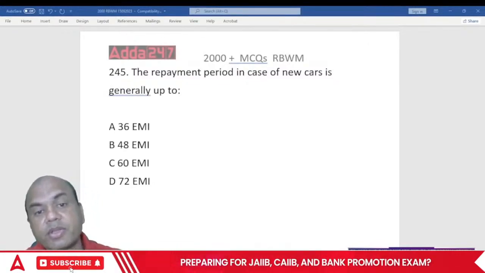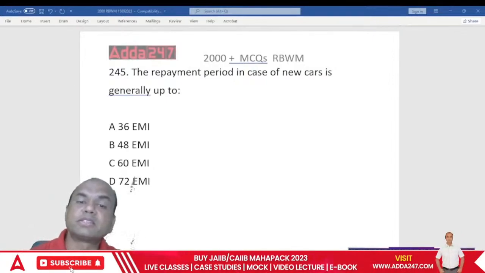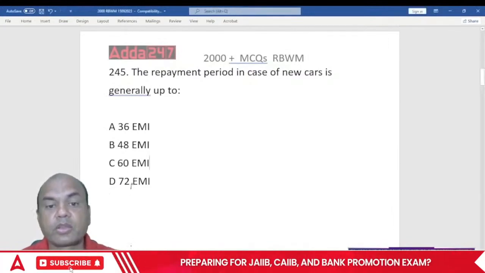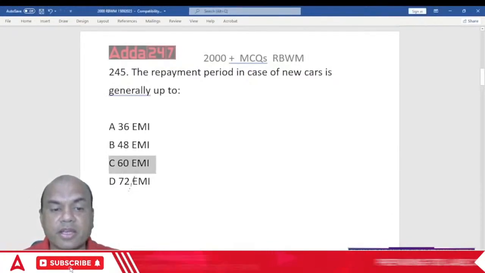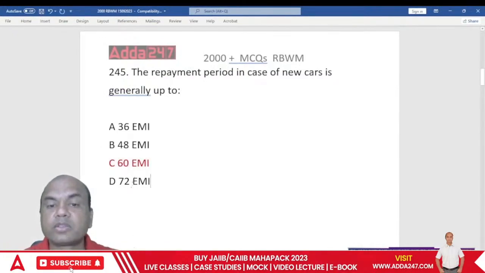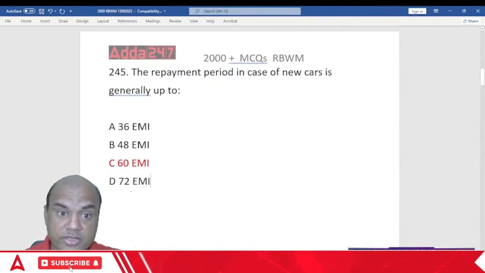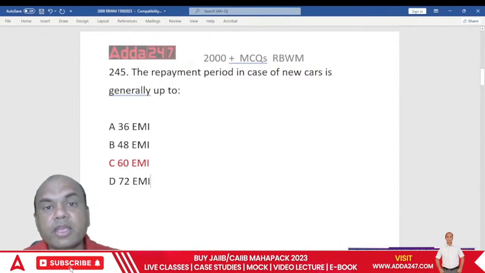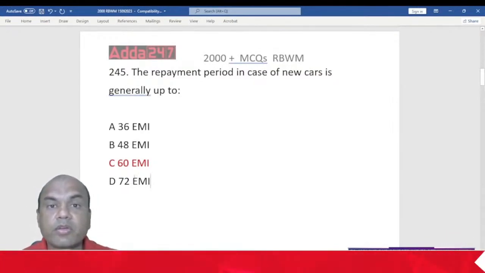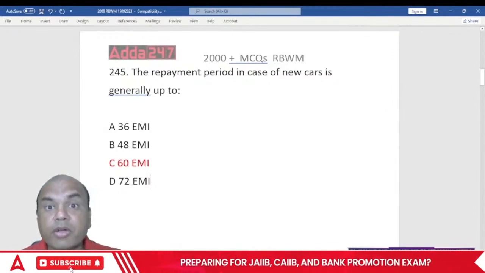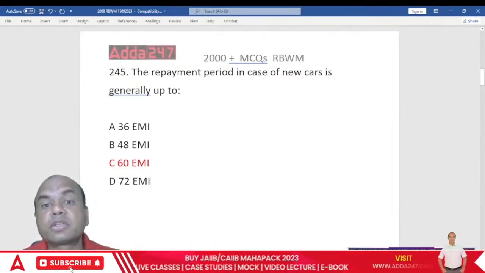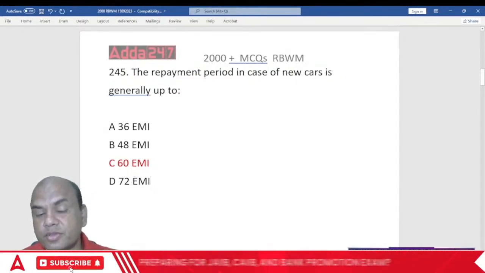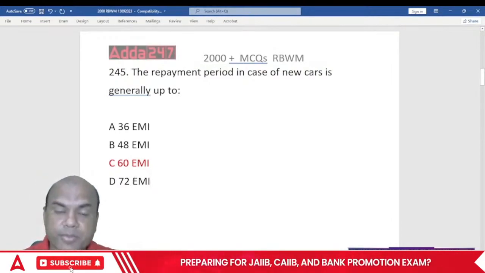So, have you got it, everyone? What is the answer? New car loans is 60 EMI, correct? 5 years. New car loans is always 5 years. Now, vehicle loan, many of you get confused in vehicle loan. Which vehicle are we talking of? We are talking of two-wheeler, we are talking of car. But we are not talking of commercial vehicle. Suppose truck loan, that is not considered as a vehicle. That is a commercial vehicle. So vehicle loan is separate. Got it?